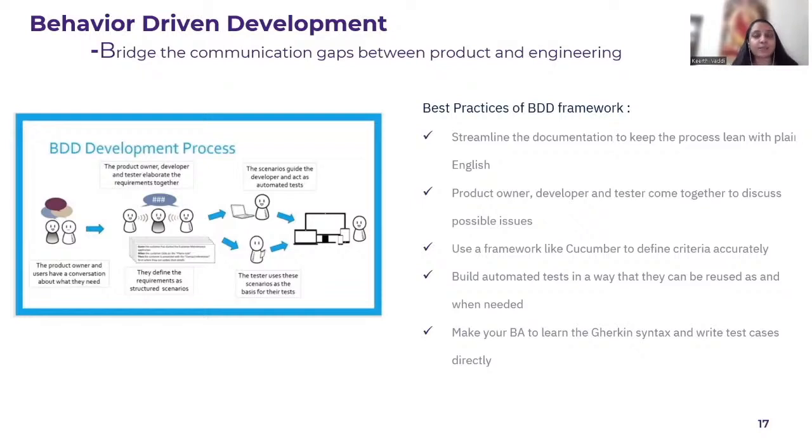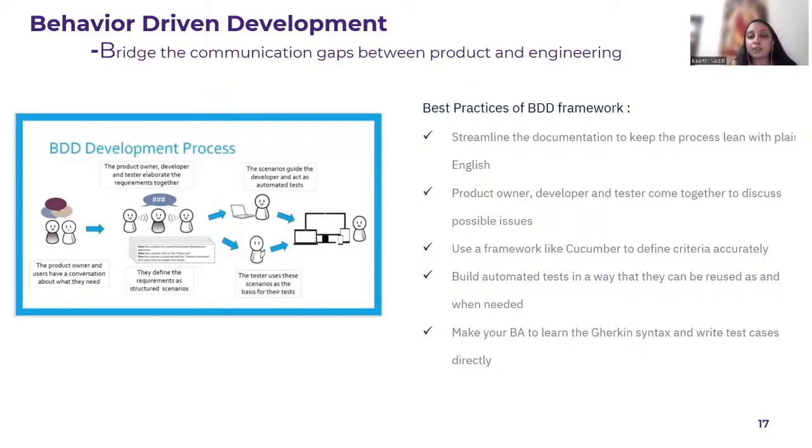They will write the acceptance criteria in plain English and get it documented to make it understandable by everyone on the QA team. Not only the QA team, everyone in the Scrum team. As everyone is on the same line, it will be easy for them to achieve the common goal too. And here the acceptance criteria is mostly written in the form of the Cucumber framework.